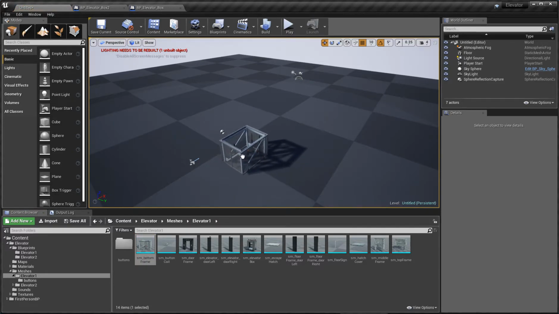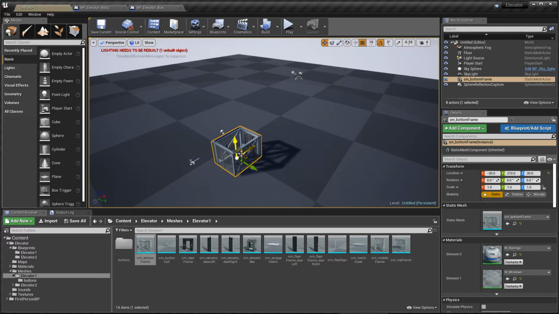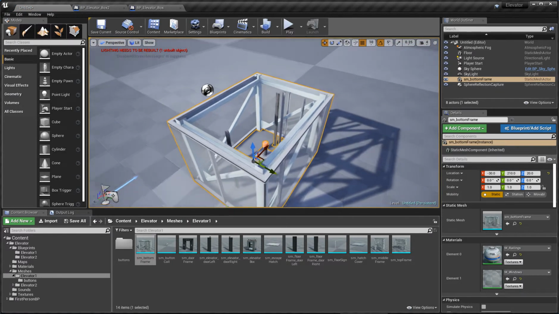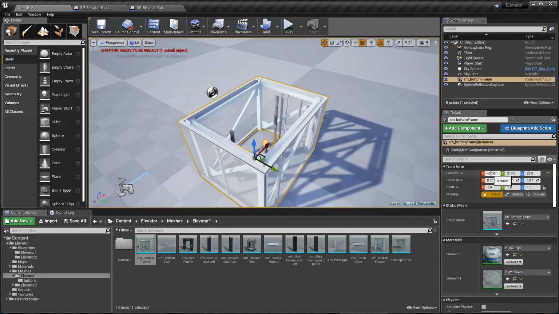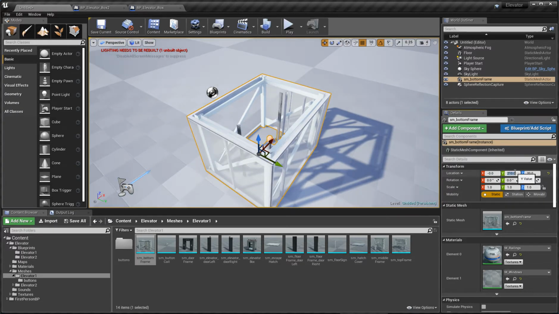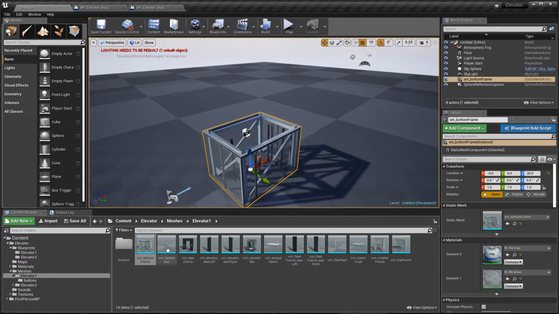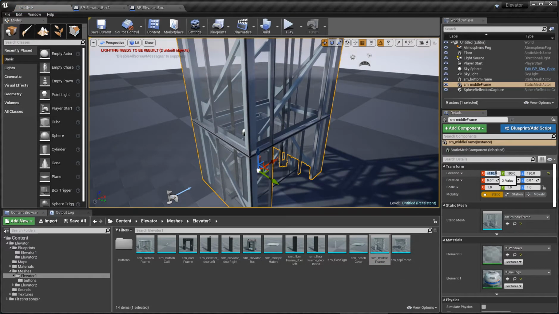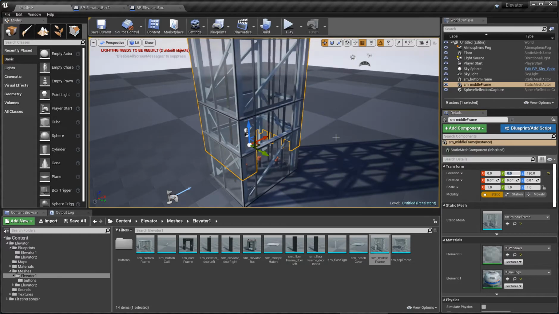The first piece you want to put down is the bottom frame. That's basically the piece that sits at the bottom of the elevator shaft. Let's just put it in the middle. Next piece you want to add is the middle frame. Put that in the middle, right above.